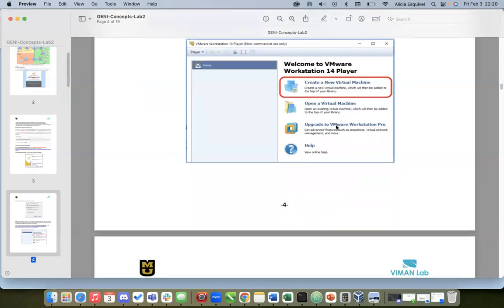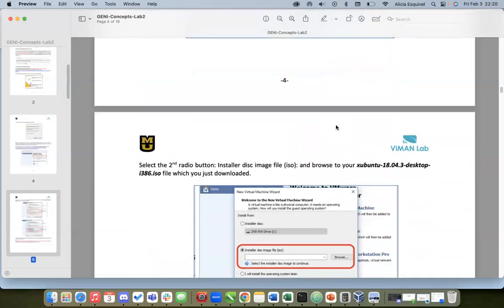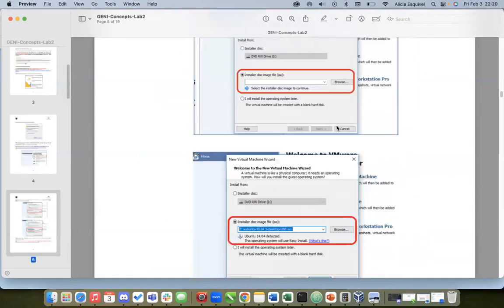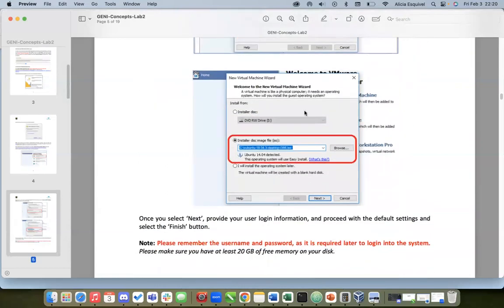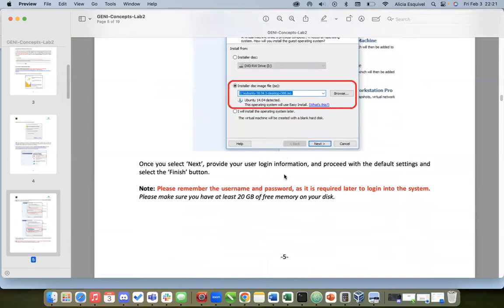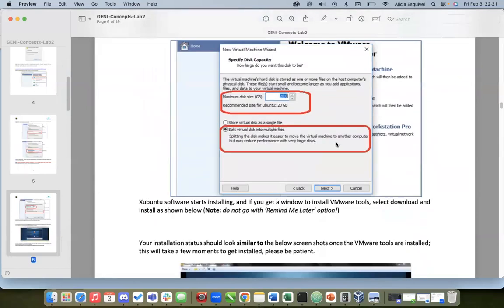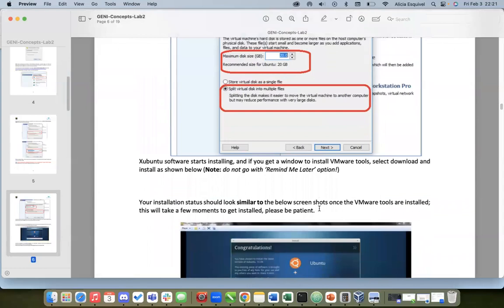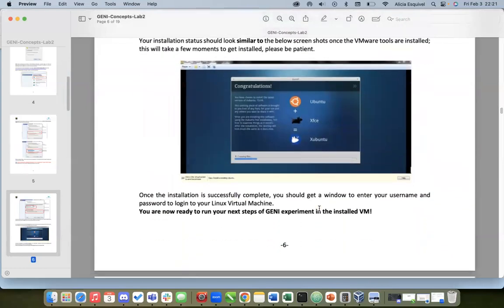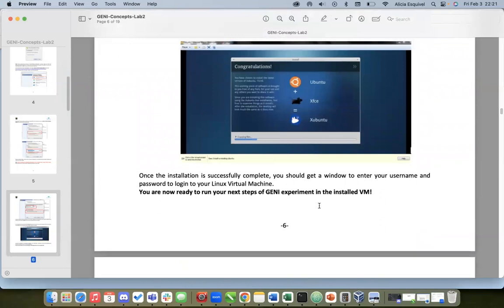Again, we are sharing some screenshots here that you can follow. Pretty much using how to use the workstation and how to install the image that we also provided you the link to download. And then you make some configurations like the disk size, and then other things here as well. After that, you should have something similar like this, and you should be ready to run your experiments in the VM that you chose installed.